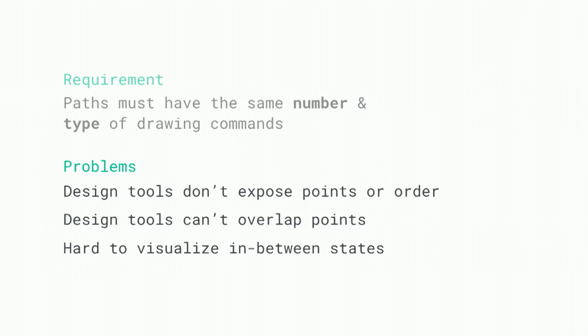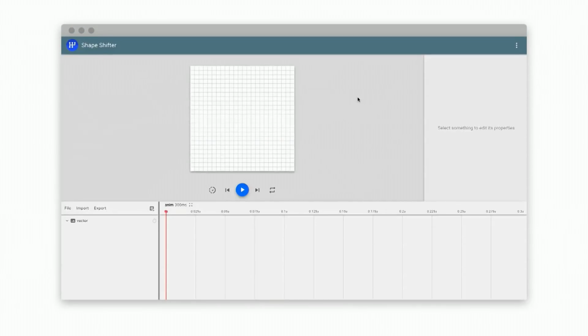Or sometimes you want to overlap the points, so you have them coinciding in the same place, such that you get a better morph at the end. But design tools don't like overlapping points in the same place. And it's also really hard to visualize the in-between states, which can be really important, because sometimes you can have compatible paths, but if they're in a weird order, you get in-between states which are really awkward and can look horrible. So basically, the current tooling isn't great for doing that, but luckily there's a new kid on the block who's been really awesome.